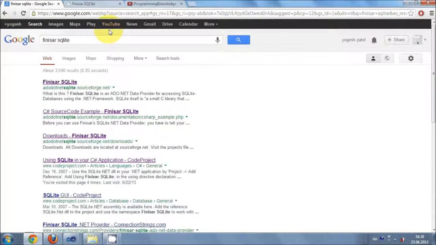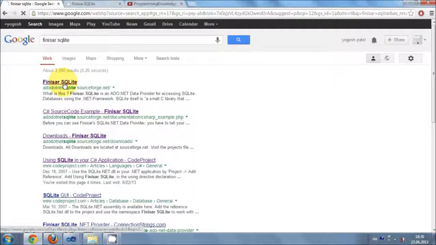Go to Google search and write Finisar SQLite, F-I-N-I-S-A-R, and then SQLite. The first link will be ado.net SQLite.sourceforge.net.